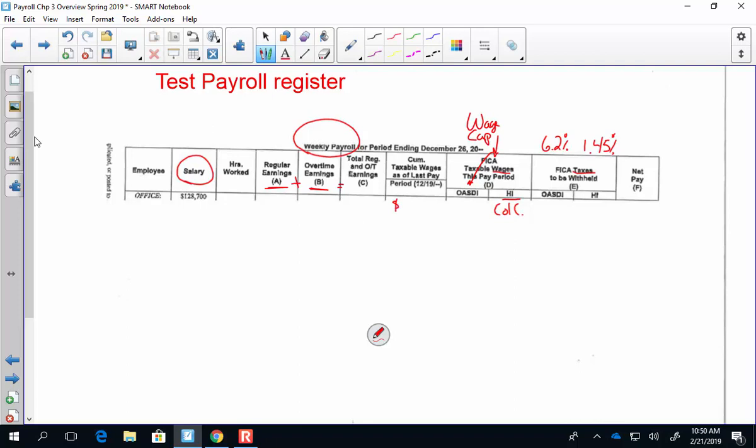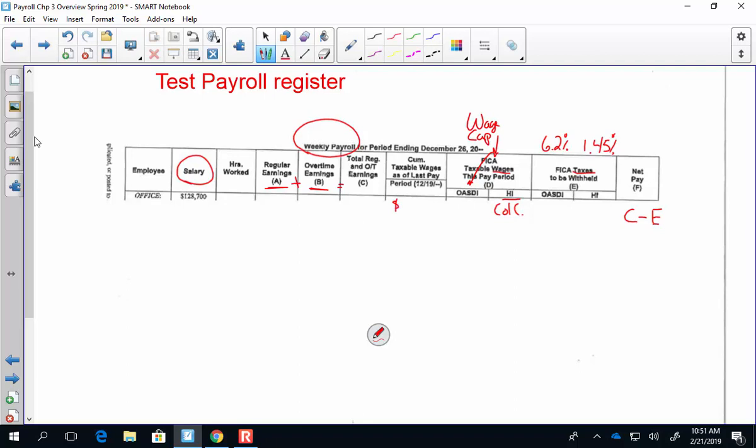And then column F is simply C minus the E amounts, right? There is no other deductions. There is no other federal withholding or state withholding like we showed in the beginning. It's just FICA taxes. Now, once we get into chapter 4, our next chapter, that's when we're going to start computing federal withholding amounts, state withholding amounts, and obviously we're going to revisit the payroll register and subtract those amounts when we get there. But for chapter 3, just take the earnings in column C and subtract the taxes, both Social Security and Medicare, in column E to get the net pay.